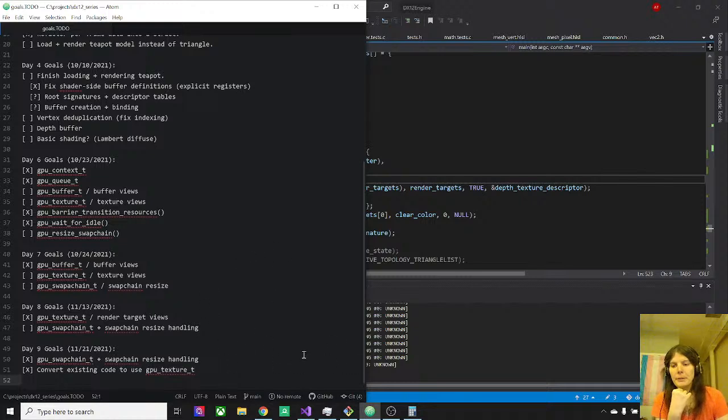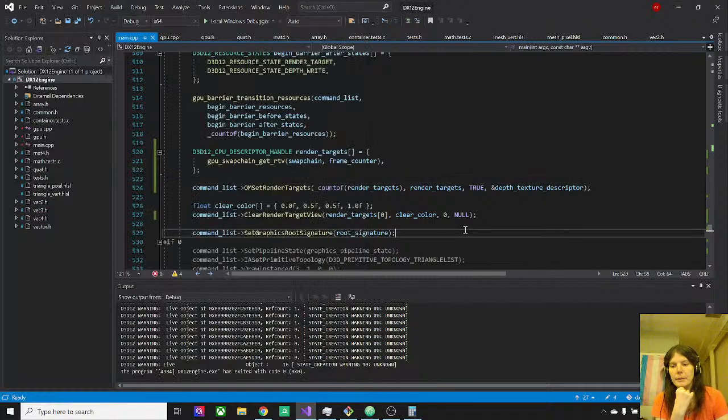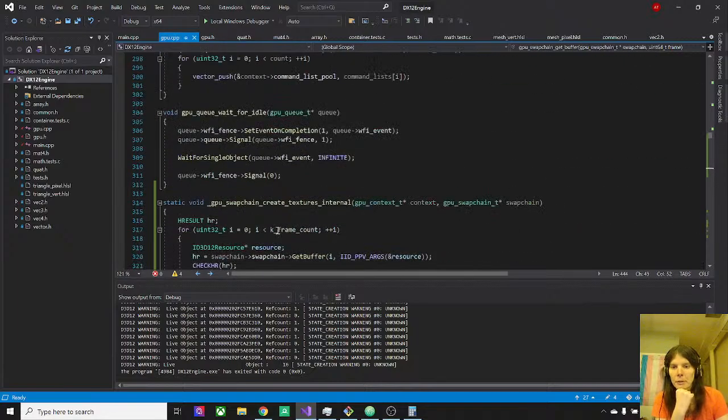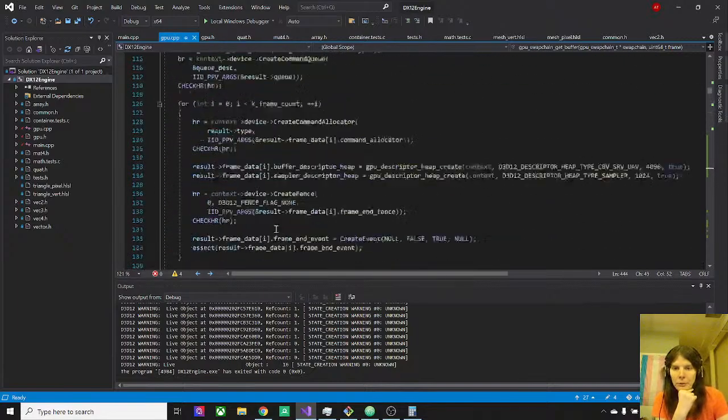I would like to do the whole bit vector thing for descriptor heaps.